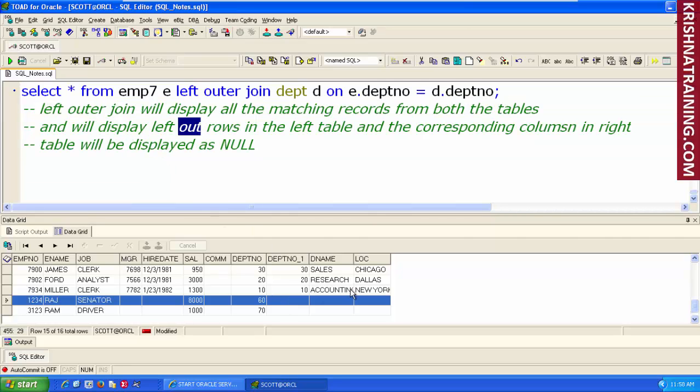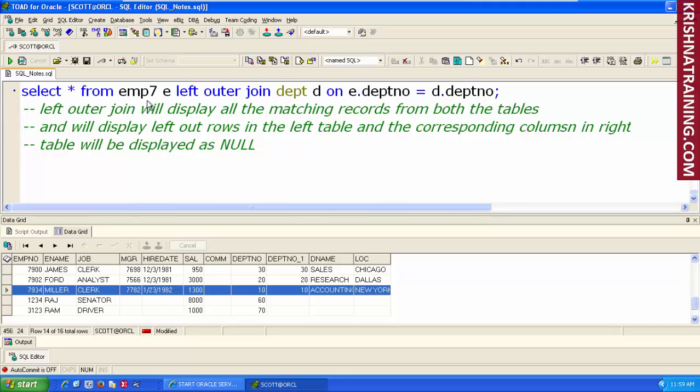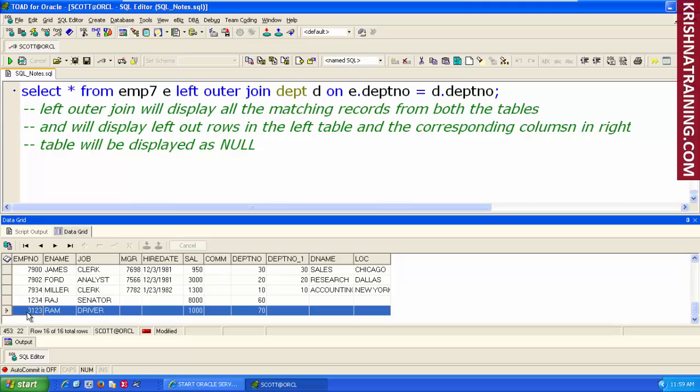When I do a left outer join, I should get all the matching records. These are the matching records. Then I should display all the left out rows in the left table. These two records, right? That is until here only. These three columns are from the right table. So all the right table columns corresponding to these two rows, because it doesn't have any data related to it, will be null automatically. If it has the same data, then it will display those two. It will be under matching records.